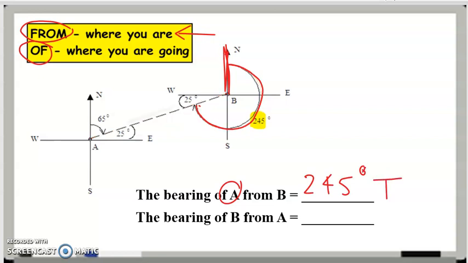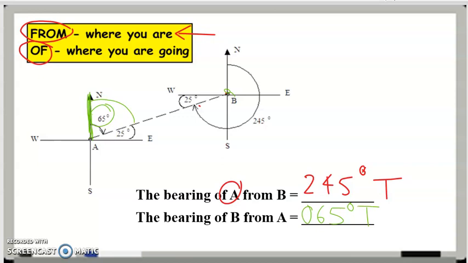If I want the bearing of B from A, I'm now going to go and stand on A and I need to try and work out the angle I turn to get to B. Well, B is over here. I'm starting from the north, so I'm going to turn 65 degrees. You can see that angle there. So if I want the true bearing, it would be 065 true. That would be the bearing of B. So if I want to get to B, I'm starting at A.